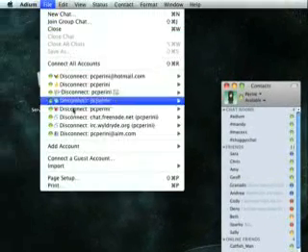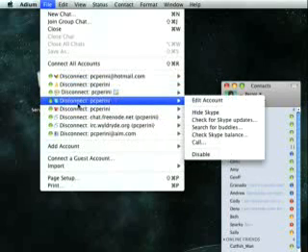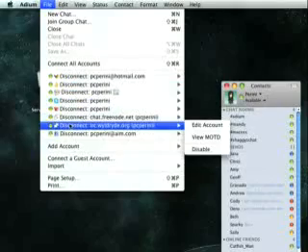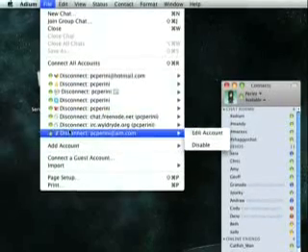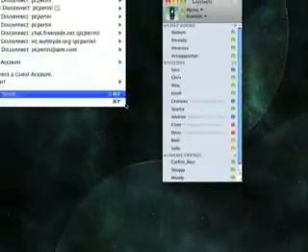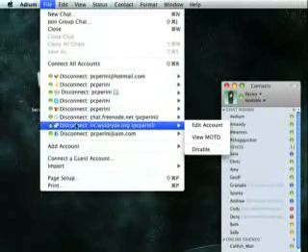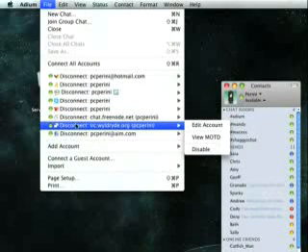It can support MSN, AIM, Google Talk, Skype, Yahoo, IRC, which we will be getting back to, Facebook, and pretty much everything else you can possibly think of. As far as IRC goes, to use IRC, you have to have a custom compiled version, meaning you have to download the source using command line, you have to constantly update the source, you have to go through this, that, and the other thing, and you have to have Xcode, and you have to compile it, and it takes up a lot of space, and it's just annoying.